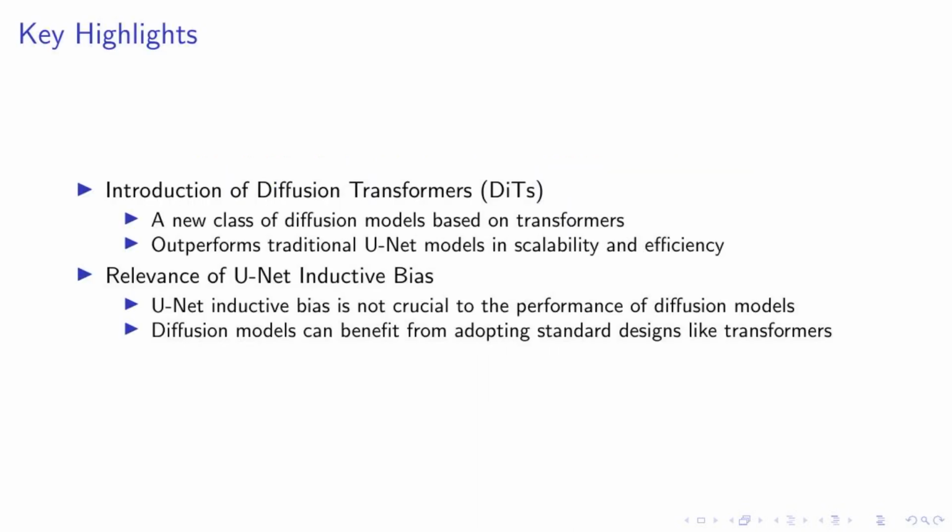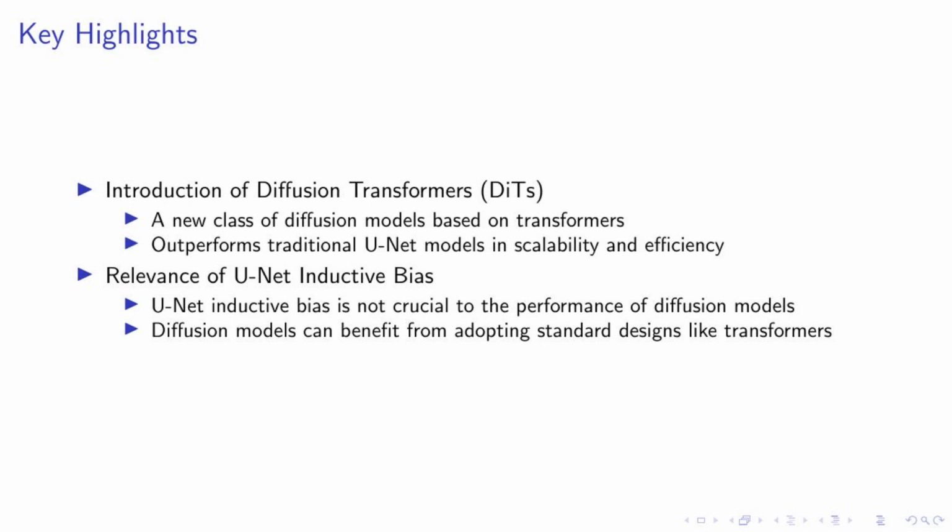Let's begin. In this slide, we delve into the key highlights of our research. We've introduced a new class of diffusion models which we call Diffusion Transformers or DiTs. These models are based on transformers and have been shown to outperform traditional UNet models in terms of scalability and efficiency.